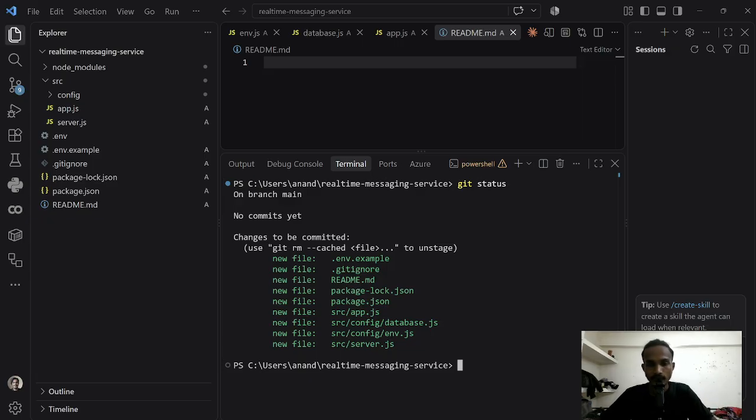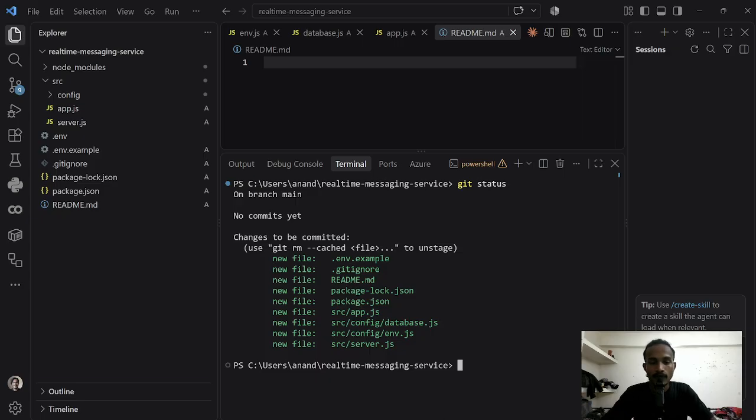Okay. Let me correct that once more. Those files were in red color because those files were not added into the repo. And now when we type git add dot, these files get added into our repo, but not committed yet.